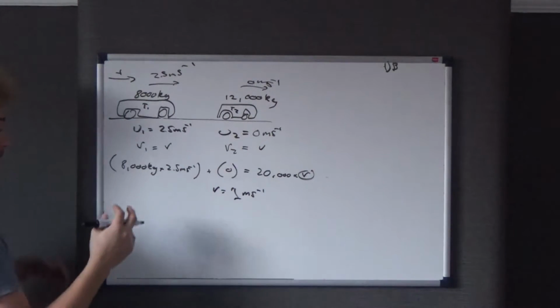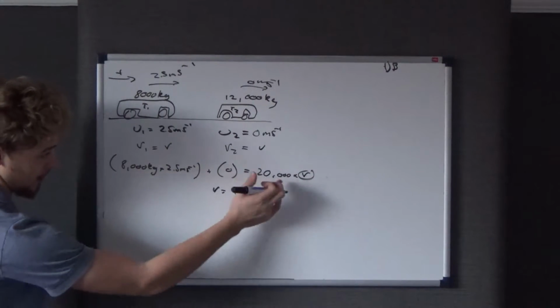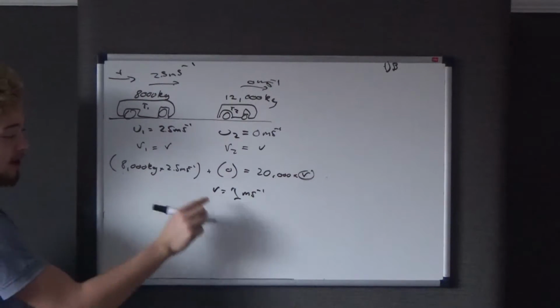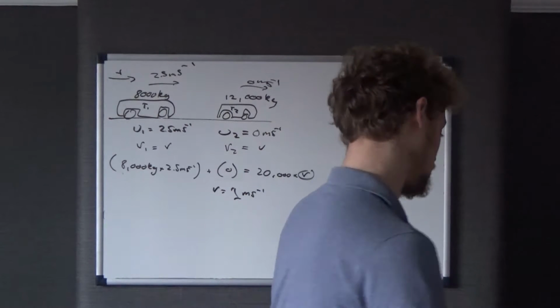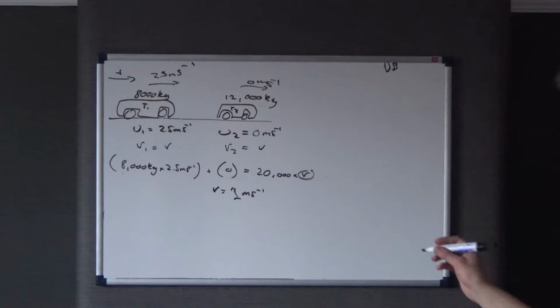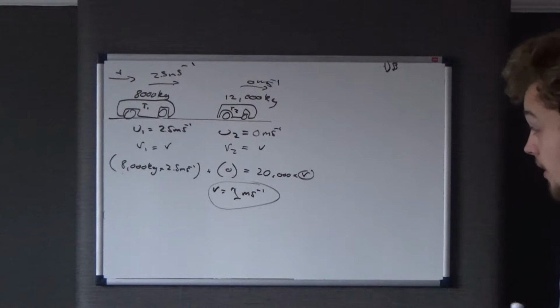But as I say, if you were given marks or you did it properly, what you would do is work out this, divide it by 20,000 and get V. But as this comes to 20,000 anyway, you can quite clearly see that. You just say V is 1 and you save yourself a few minutes in the multiple choice. And what we're actually being asked, okay, so this isn't the end answer, sorry. What we need is to be able to work that out.